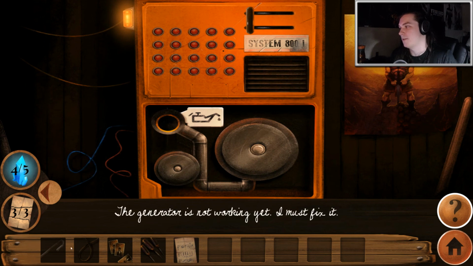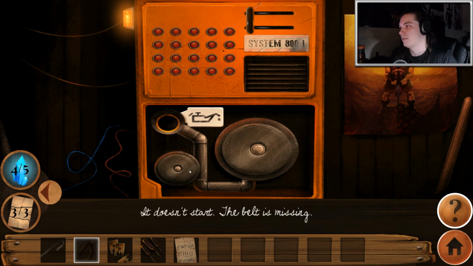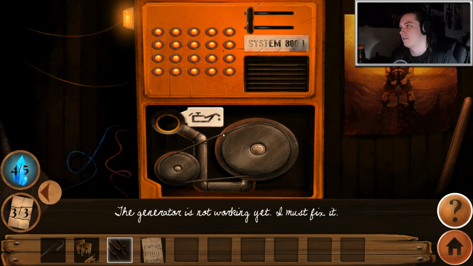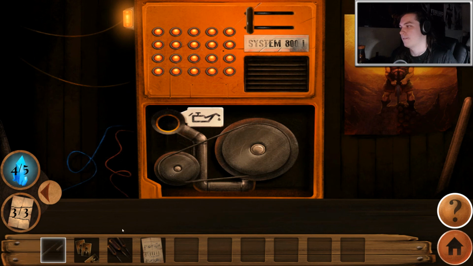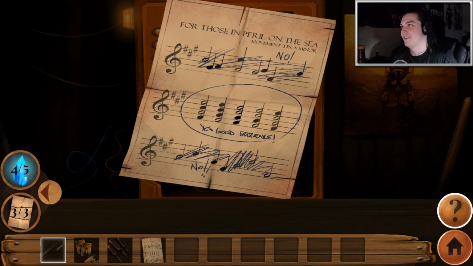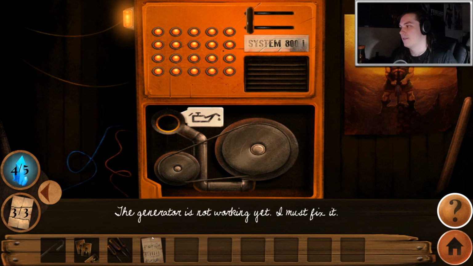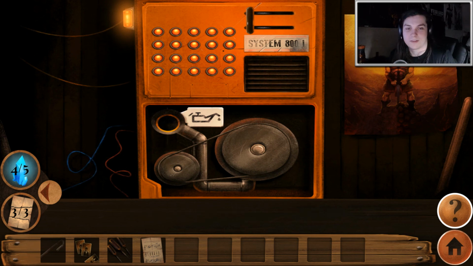Generator's not working. Hold on. Oh, and then we got the rope, and now we can turn it on? Crap, now I'm stuck again. It looks like it's fixed. Okay, I'm gonna have to look up the guide one more time, because I'm a little bit confused. Oh, I see. Okay, so we have to press these buttons up here. Didn't even realize you can press those buttons. They didn't let me press those buttons earlier.